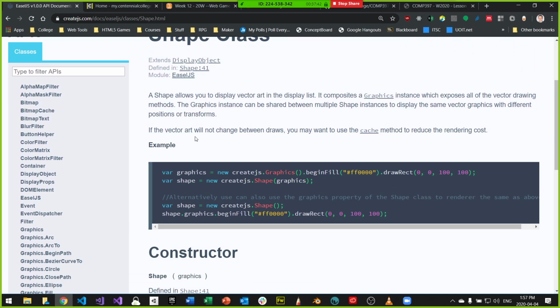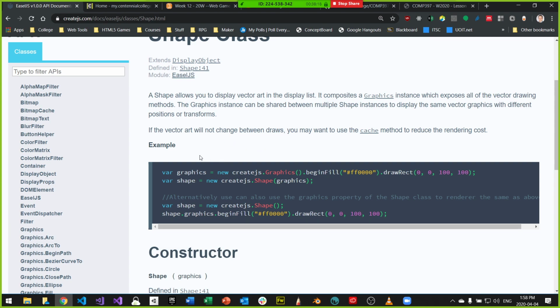What it is, it consists of two things. A shape contains a graphics object. A graphics object is a low-level object that allows us to draw a circle or a square or a rectangle or an ellipse. We could draw manually, if you will. We manually construct a shape through code. What that means is if I want to make a hexagon, then I give instructions to our API, or application programming interface, to make a hexagon. Okay, so that's what a shape is.